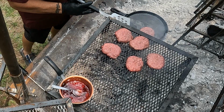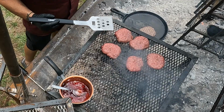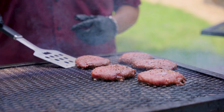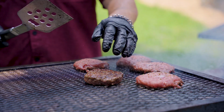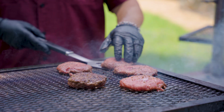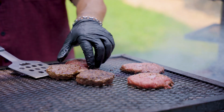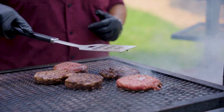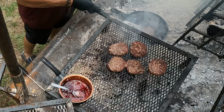So I'm gonna go ahead and flip my burger. My burger on the skillet's actually cooking a little bit quicker. I like my burger medium well. Most people around here, where we're from, is well done. Ever how you like it's fine. So we're gonna go ahead and flip the burger. Got a nice crust on this burger here. Keep in mind that I do not press my burger. You're gonna cause a flare up if you do with open flames. So we've got a nice crust going on right here. I'm gonna take it to a medium.